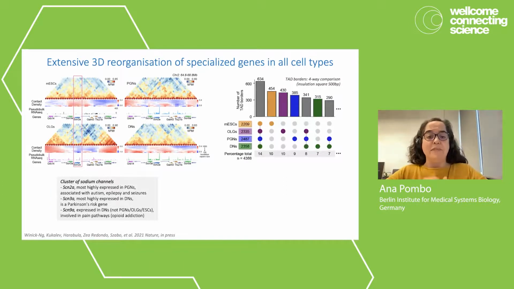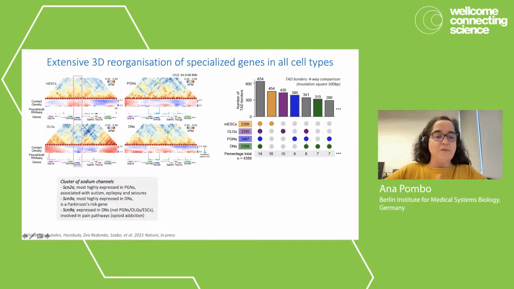And to then move to a more unbiased approach, we essentially computed the genomic coordinates of these TAD borders, and we compared them across the 4 data sets. And we could see, surprisingly, that in this comparison of only 4 cell types, only 14% of all detected TAD borders are actually conserved. More often, the TAD borders are specific to a cell type, or to brain cells, or to neurons, and there are other combinations that are less abundant that we don't represent here.